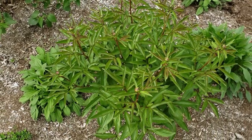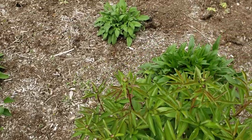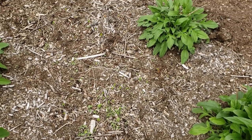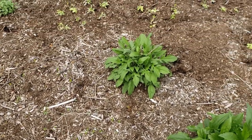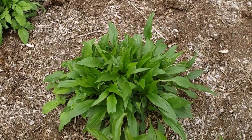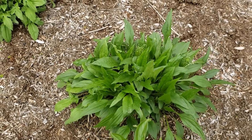Down here is another brown-eyed Susan, and on the ground you can see tiny brown-eyed Susans. What I do is thin those out and just keep a few plants for next year — the little plants won't bloom this year but will bloom next year, and the larger ones will bloom this year. This here is a coneflower; they have very strong roots — I want to dig it up and divide it but I need a shovel because the roots are really strong.